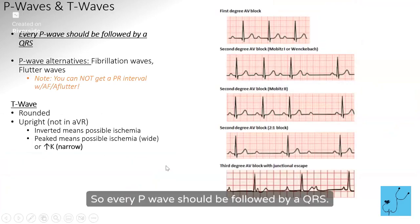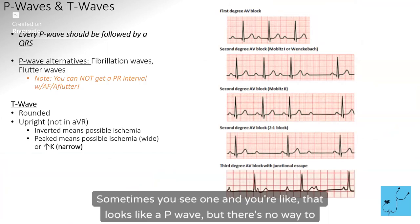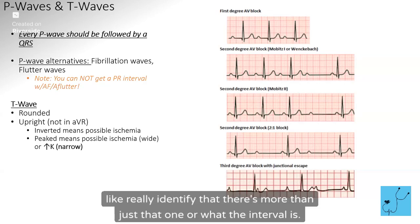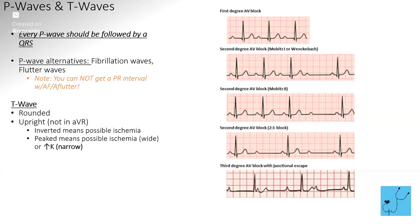So every P wave should be followed by a QRS. You cannot measure a PR interval in AFib because you cannot find a discernible P wave. Sometimes you see one and you think, oh, that looks like a P wave, but there's no way to really identify that there's more than just that one, or what the interval is.